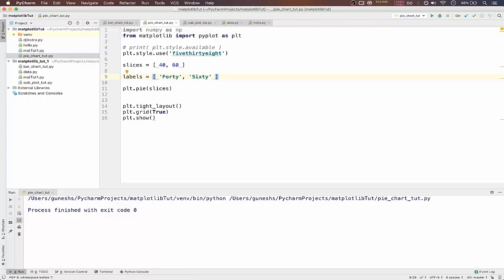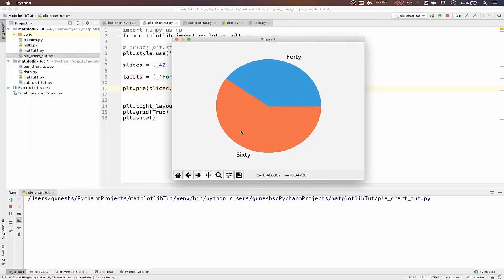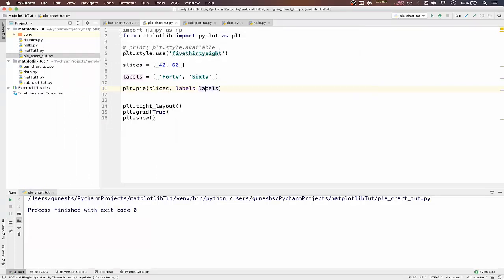So for the particular slices, these labels will be displayed. So these labels we have to pass in the pie function. So labels equal to the name of the variable, that is labels. And so now if we run, we can see along with the slices we have the labels also displayed.